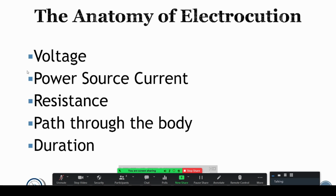So to prevent electrocution, work only on safe voltages. 24 volts is generally considered to be safe without any significant PPE. When you get into higher voltages, though, you have to really think about increasing your resistance by making sure to wear proper gloves, rubber and leather gloves, proper work shoes, face shields, all that sort of stuff. We're going to talk about that later.